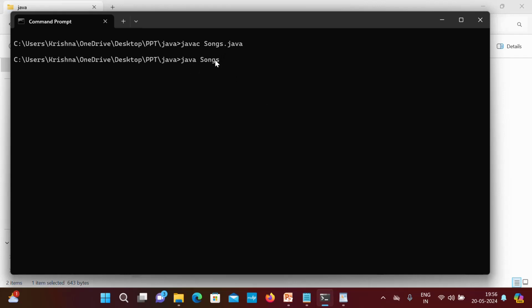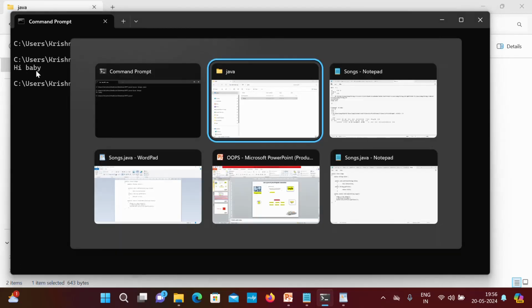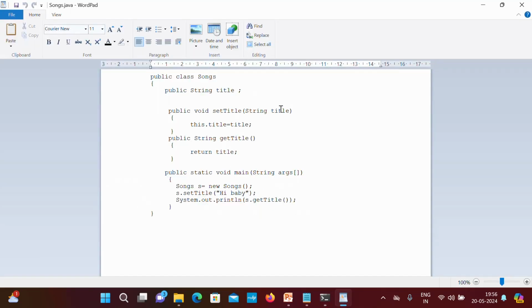My file name is songs and java is the command, and here I have got the output: hi baby. In the code I have set the title data as hi baby, and that hi baby is shown in our command prompt.